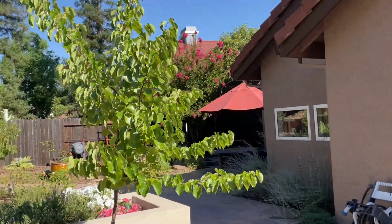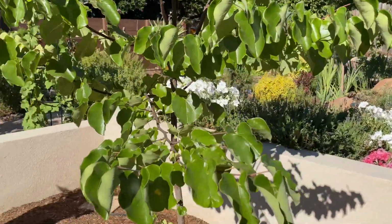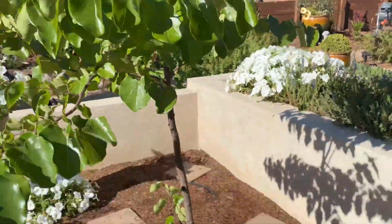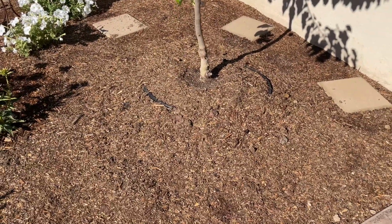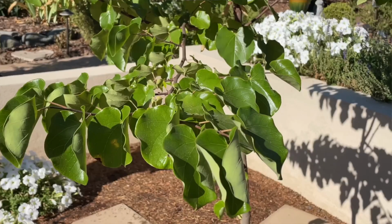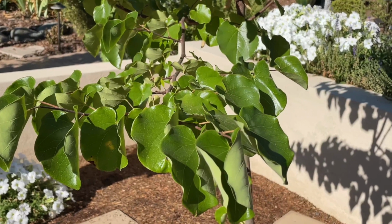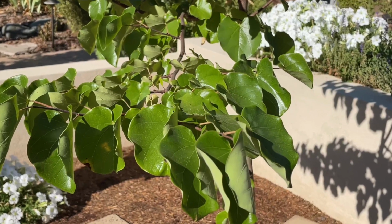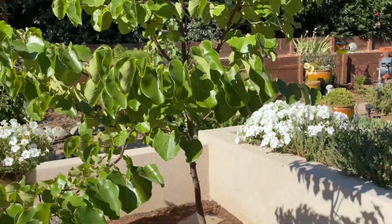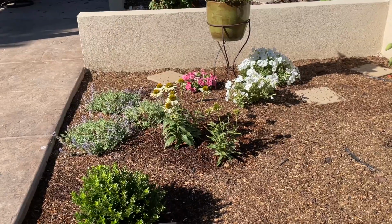The redbud, Oklahoma redbud, the leaves are curling. So I know it's stressed, and I have checked the soil. My suspicion is it's getting too much water because I have the inline emitters here and it does water regularly. So I was contemplating, and this is a risk because, you know, I got to remember to do something, adding a shutoff valve and seeing if letting the ground dry out more and maybe turning it on and off every week. Not sure if that's a wise thing.